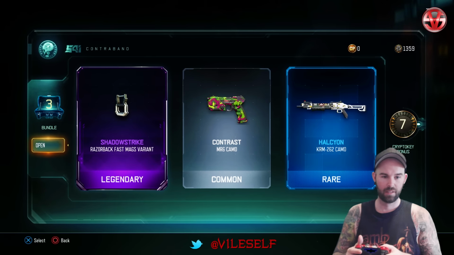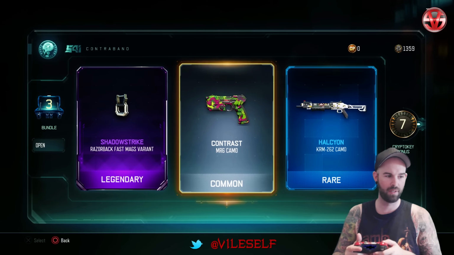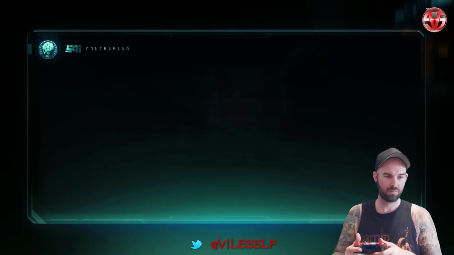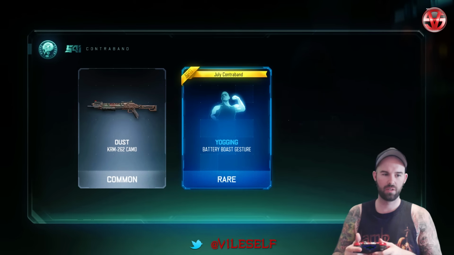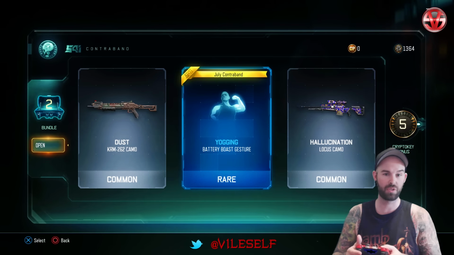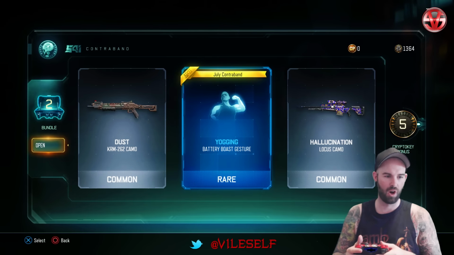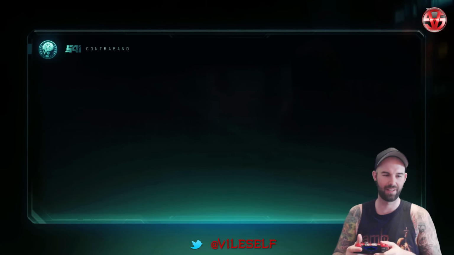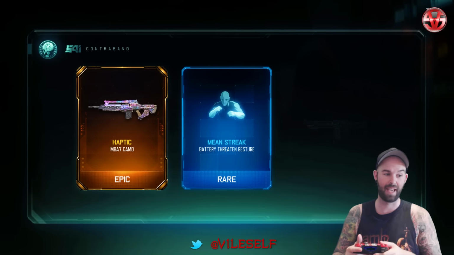Try not to look so surprised. I got this fancy camo for the KRM 262. It's a popular one. I think it looks pretty cool. But yeah, the nunchucks or the new LMG would be awesome. Those would be pretty sweet. Another new gesture. Yogging. Wonder what that looks like. I'll have to check that out later. It sounds funny.